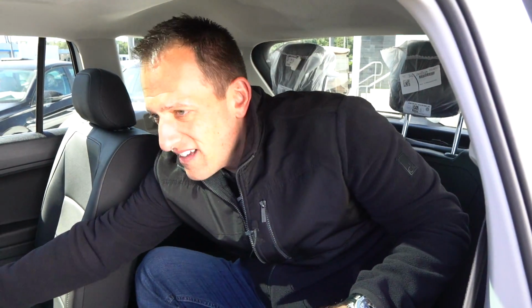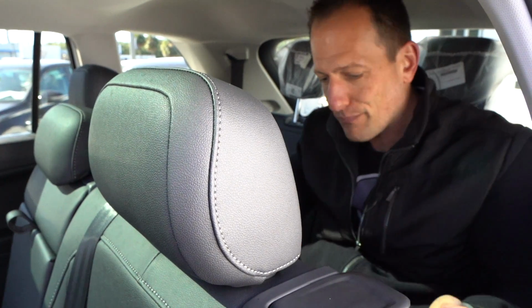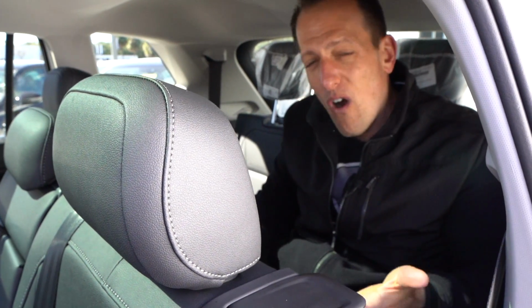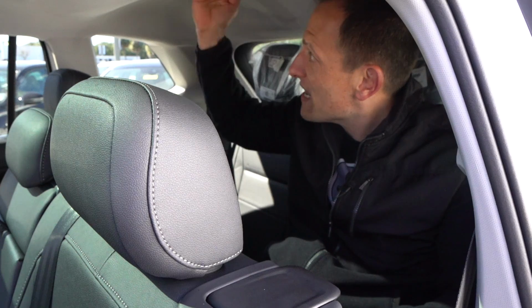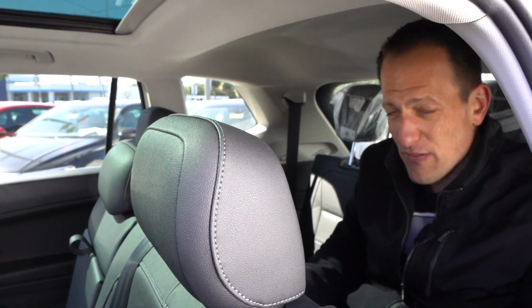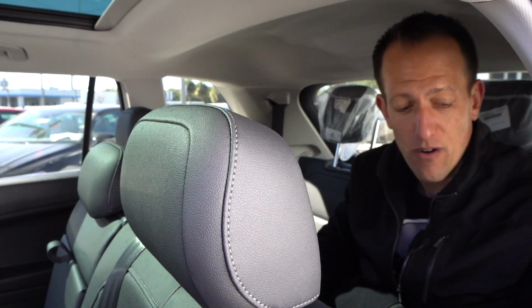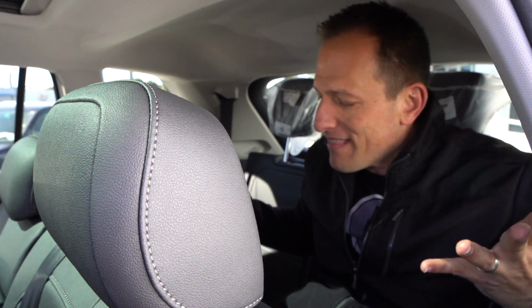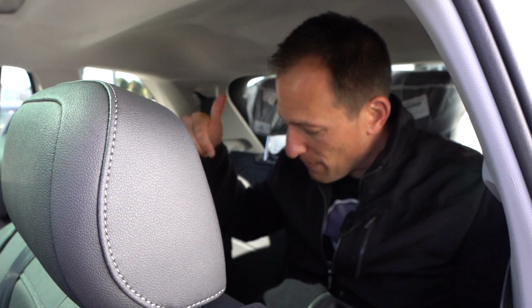I'm gonna move the seat to see what kind of leg room we have. If you don't slide the seat back, plenty of leg room. It's just my knees are a little high. What's funny is I've been in bigger SUVs where my knees have been more in my mouth. Headroom though, they do give you a nice little notch out, but you kind of have to tuck down a little bit, or at least with my head, I'll be making contact with the headliner. But it is here. The biggest piece of advice I could probably give you is you're probably gonna wanna just leave it down in case of emergencies. But let's go ahead. I'm gonna fold this thing back together and we're gonna check out the cargo area.